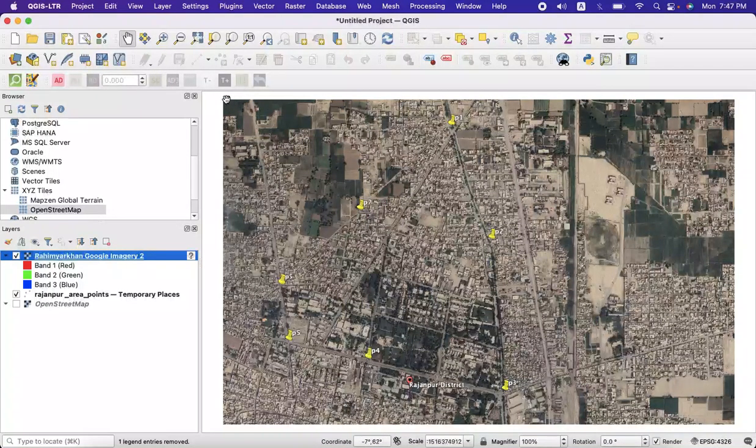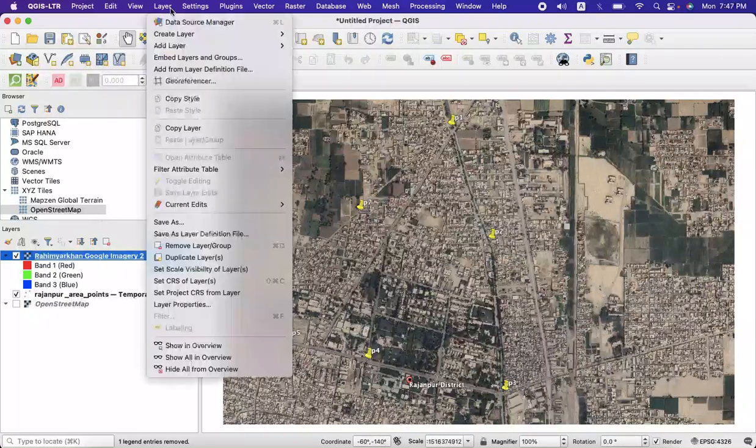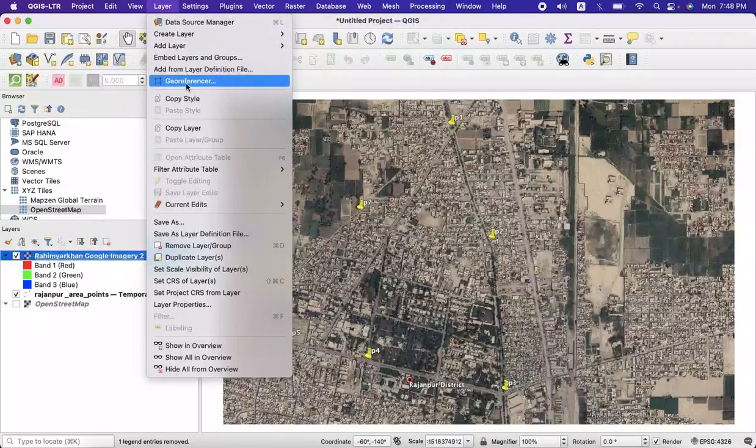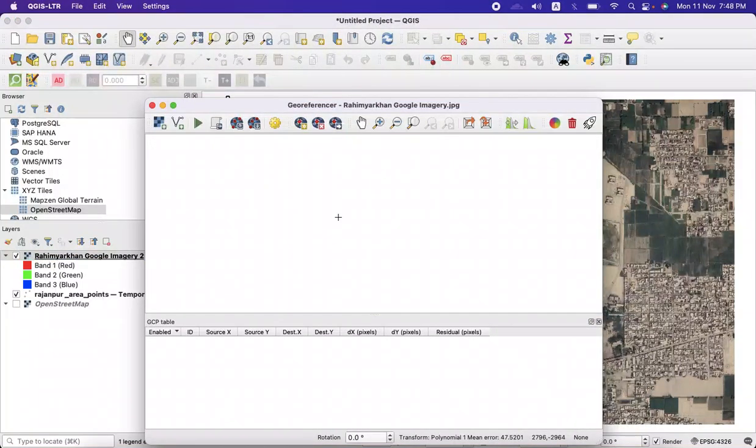Now look at this. These are the 7 points and this is the image. So how will we assign these points to these points, align the image and show it on the actual place? For this go to Layer, find the Georeferencer, and click on it.